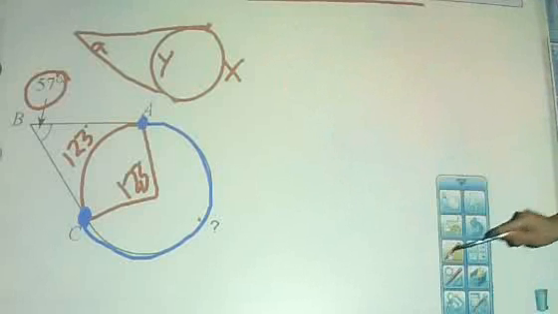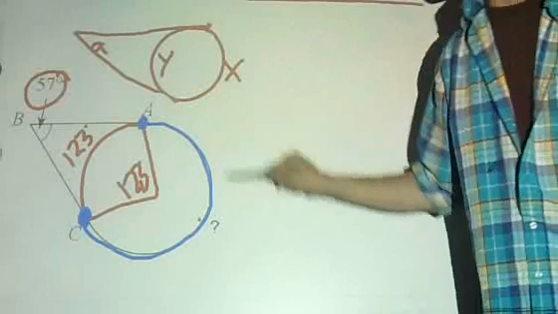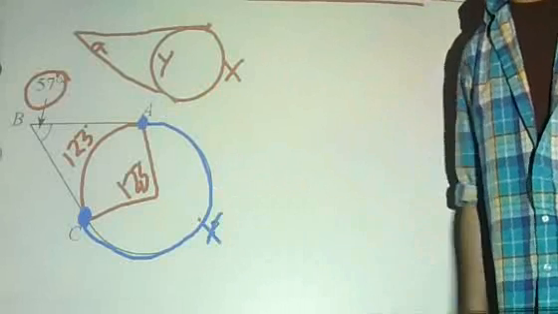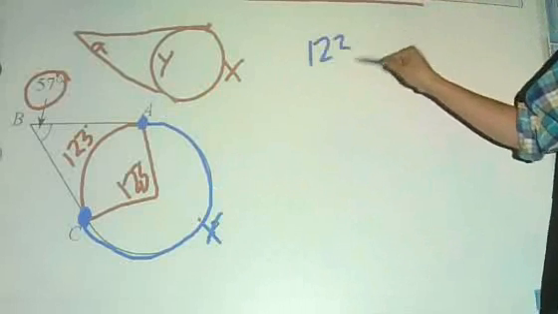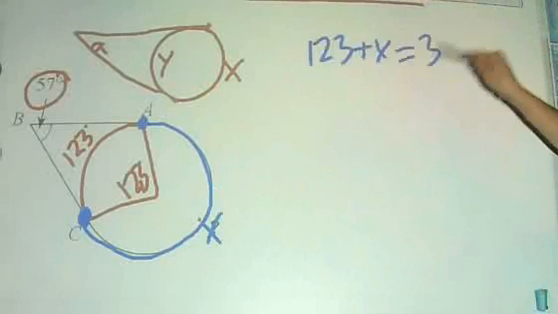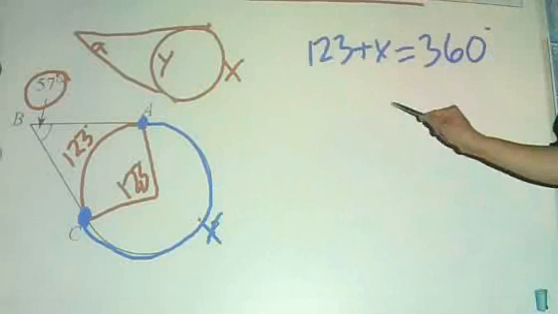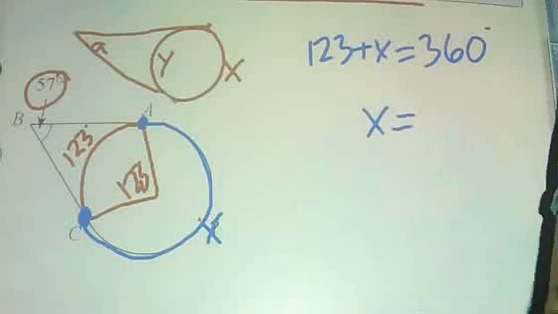So if they both add up to 360, then what's the blue got to be? Well, that's our x, right? Or we could call it a different variable, but we know 123 plus x equals 360. So what's x going to be? Go ahead, somebody call it out. What am I taking from both sides? 123, right? We got what? 240 minus 3?